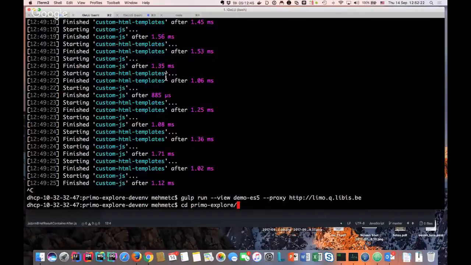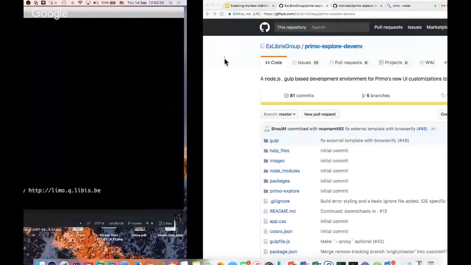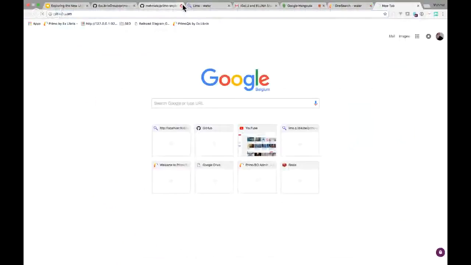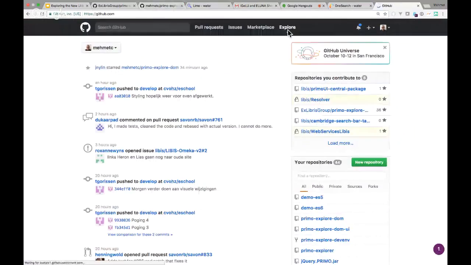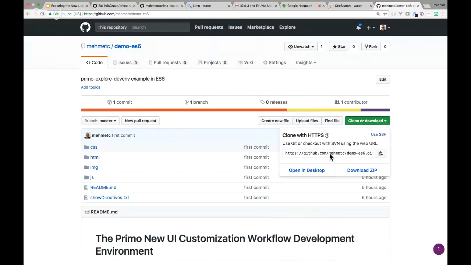So what we'll do is we'll just get it from the web. Both the ECMAScript 5 and ECMAScript 6 libraries are there. So let's just quickly clone this one.